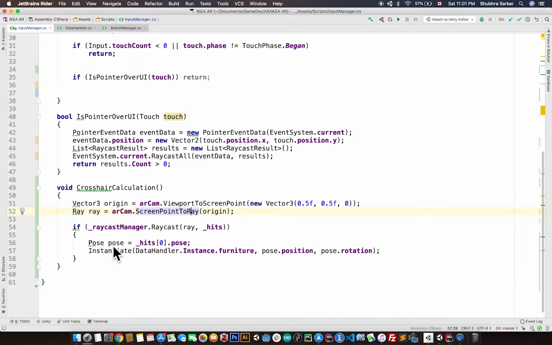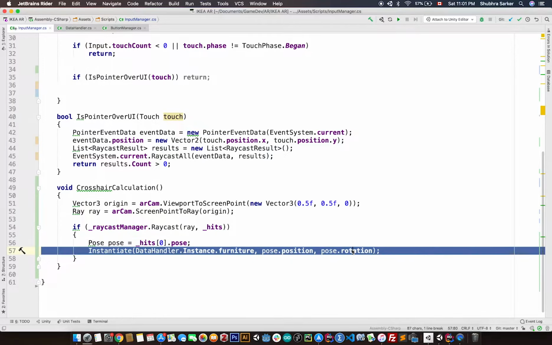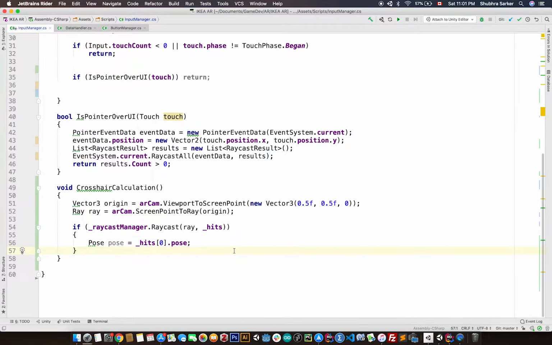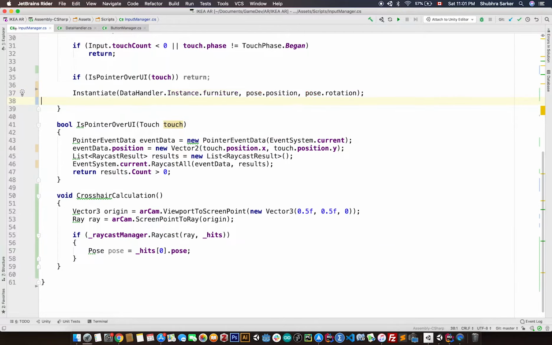Okay, finally we just throw the ray just like before, and we calculate the pose, but we don't need to instantiate anything yet. We can probably do that here. I'm just going to keep it commented out. Now we have a pose that we will need to spawn the furniture, right?